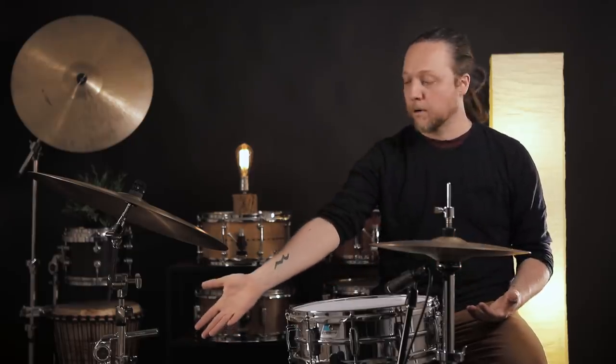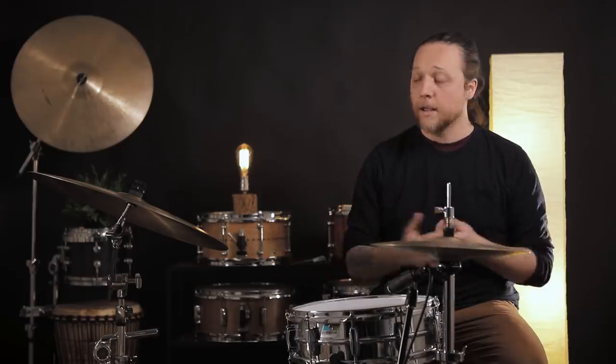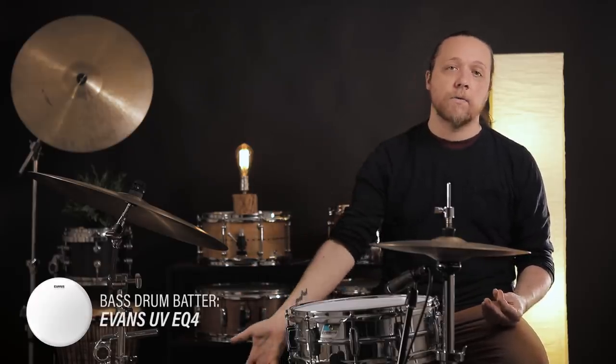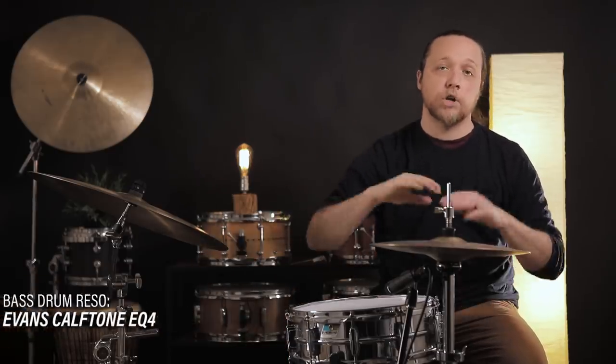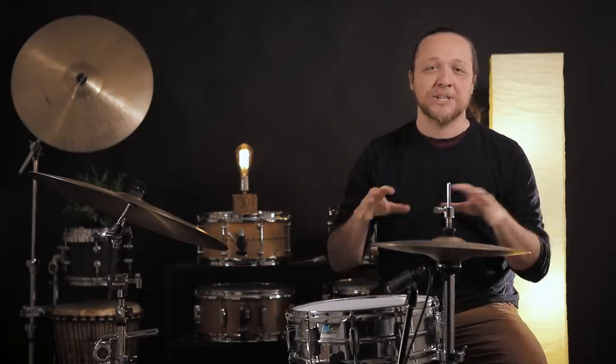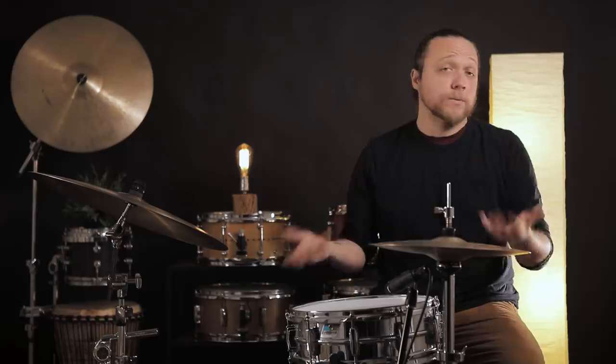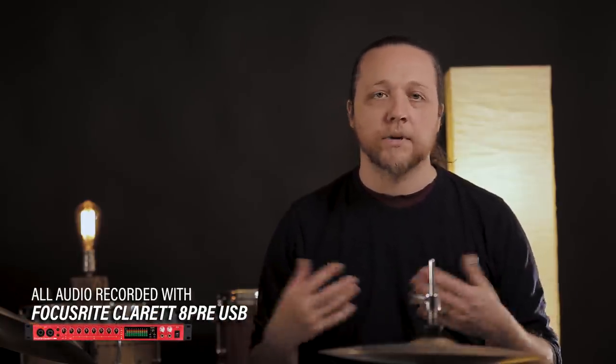It stands to reason that it should be similar with a bass drum. I have owned or played some lower-priced bass drums that only had 6 lugs at a 20 or a 22, just because of the price point and having less hardware. They had a unique sound and I kind of dug it — it was definitely low and rumbly and big. So that's what we're curious about today with this drum, which is Ben's Pearl Masters Custom Maple. It has 10 lugs on each side. We have an EQ4 UV1 on the batter side and an EQ4 Coated on the front, no porting. We put the sandbag back in there to calm the whole thing down, because we want to focus on the resonance and see what's actually happening to the pitch. First, this is the drum at what I felt was a medium-low tuning. It's very resonant, it sounds good. We're going to do some single hits and then play some grooves.